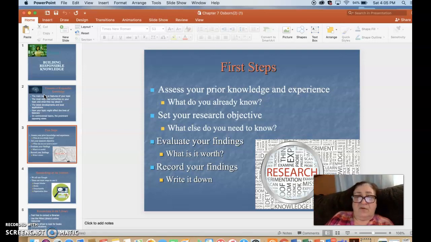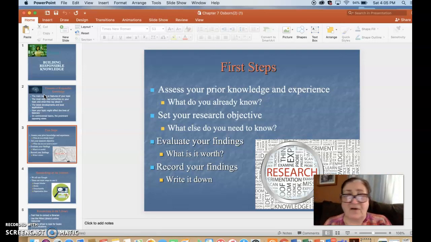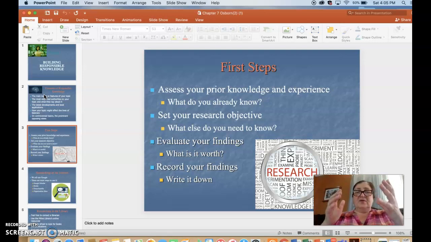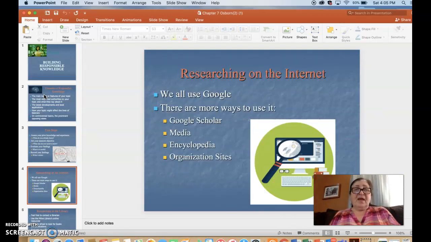Evaluating each piece of your findings means asking the question, where does it come from? What is it worth? What does it do to the coverage of my topic? How does it enrich the conversation on this particular issue? And finally, recording your findings in a way that is clear without dumping literal citations from a given source. You translate that into understandable language and present it to your audience in a way that is simple, clear, easy to absorb. So there are 3 ways of searching for more information.